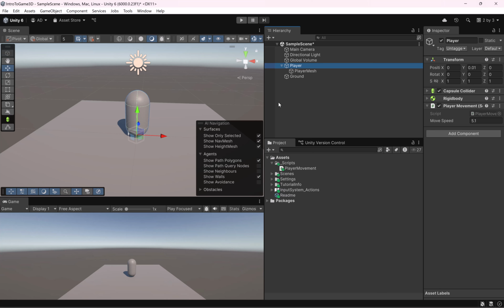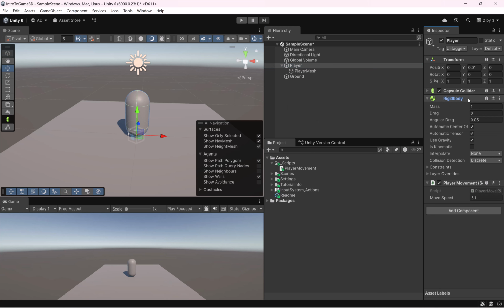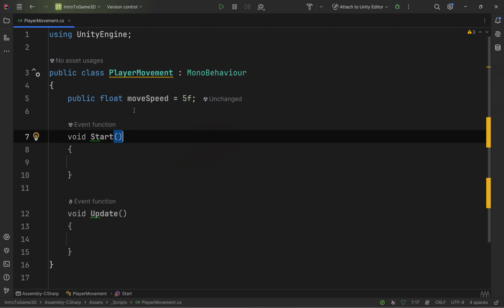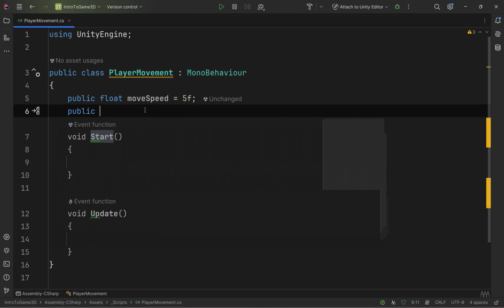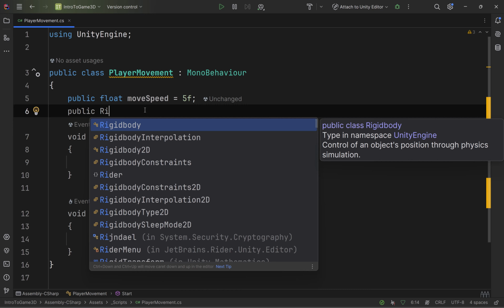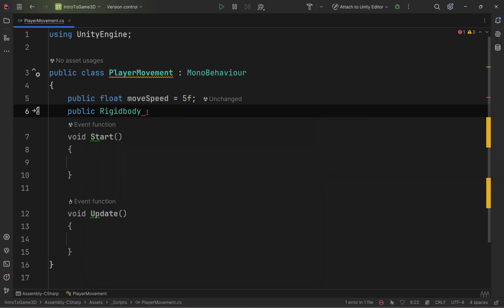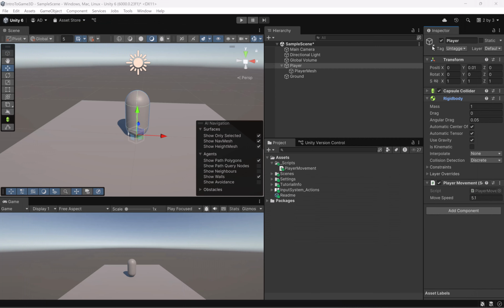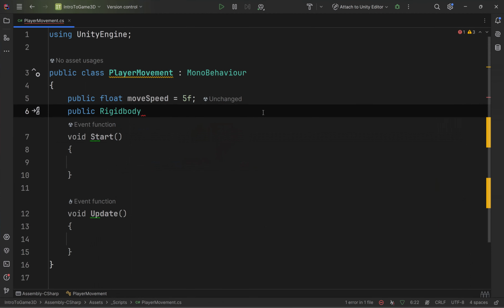All right, now, here's our player script. Let's take a look at how we can adjust or use this rigid body, which has physics, to move our player around. All right, so I'm going to create another public variable here, and I'm going to make it of type rigid body. Now, the reason I'm doing this is because I want to be able to access this physics component here. So I just make the variable name the same as the component, which by and large for many things is that way. And I'm just going to say RB, and that's short for rigid body.